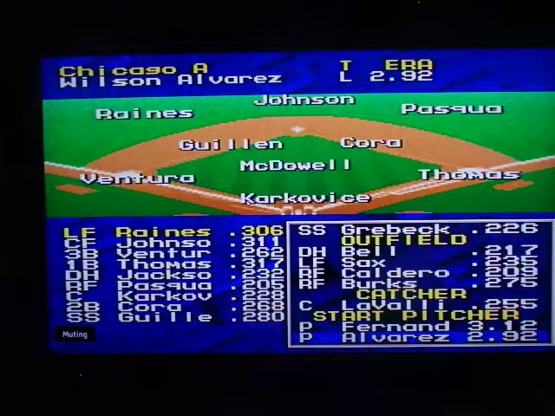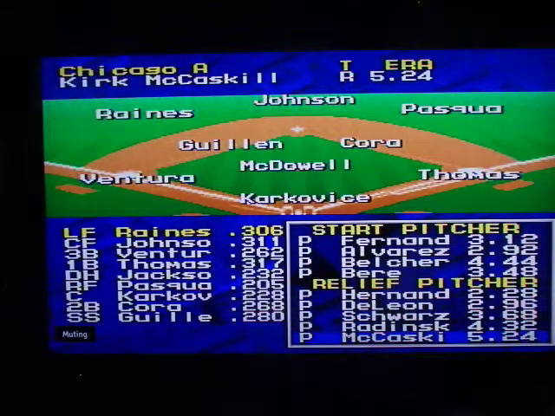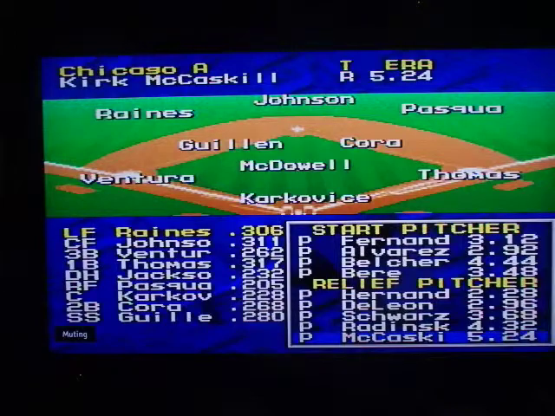Now the pitchers have an automatic pitching rotation, so I'll just leave the starting pitchers, rotate by however they want to do it. As far as relief pitchers, I'll just go with whoever I want to. Usually if a right-hander starts, when I take that right-hander out to bring in the left-hander, which is Scott Radinsky, there's a left-handed starter. I think our only left-handed starter is maybe Tim Belcher. So anyways, Hernandez, DeLeon, Schwarz, and McCaskill are all right-handed pitchers. So anyways, hope you enjoyed the intro, and I'll see you in the next video.